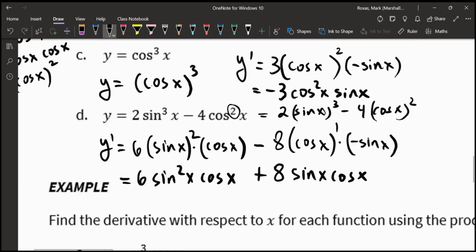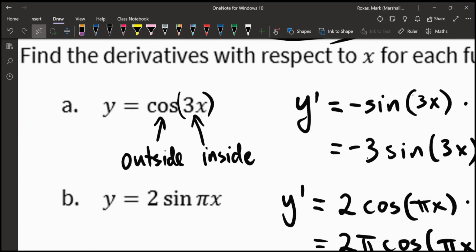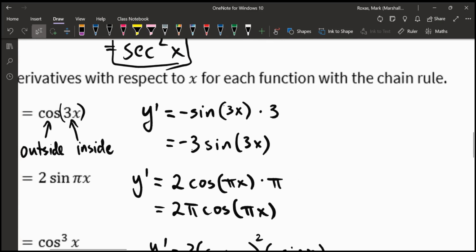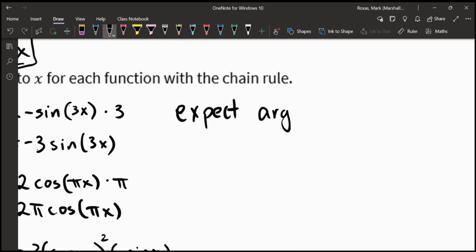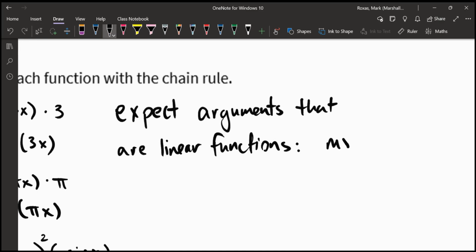Okay, so just a remark on if you have a function on the inside of your argument for the trig functions. As far as our regular curriculum course goes in our textbook, mostly the arguments inside are linear functions. So I'd say expect arguments that are linear functions. You'll notice that in the textbook there are practice problems with linear functions. That could be in the form of mx plus b, or it may just be a coefficient only, right? 3x. Okay, examples: 3x, or it could be 5x minus 1.